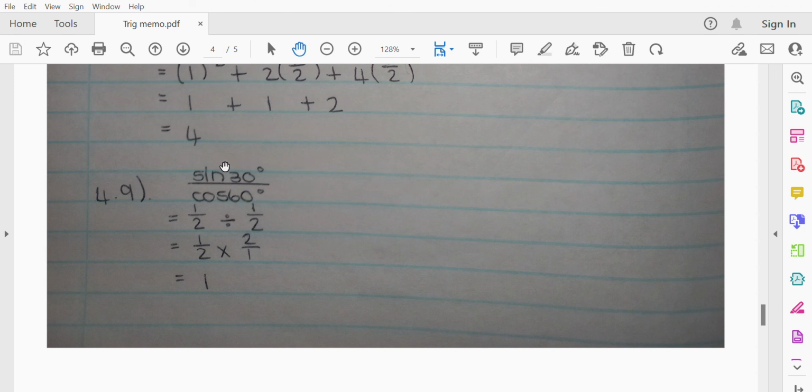4.9. Okay, you could have kept it in a fraction, maar ek hou nie van breuke binne 'n breuke nie. So ek het maar net gaan sê sin 30 is half, and then said divided by the bottom part of my fraction, which was cos 60. So dit is mos nou ook 'n half. And then that division sign changes to multiplication, wat beteken die half moet omswaai, en dis hoekom hy raak 2 op 1. Nee? En dit gee vir my 1.